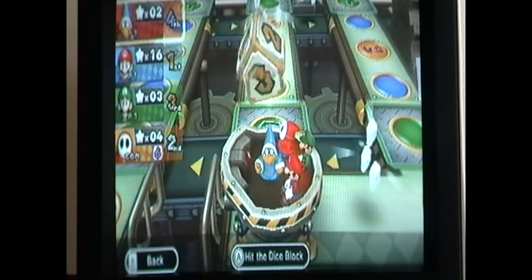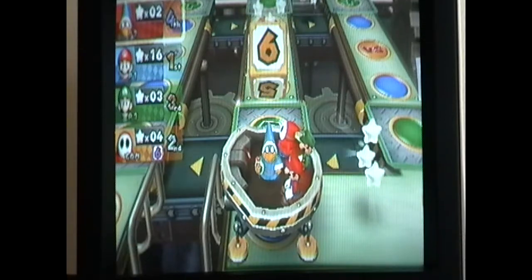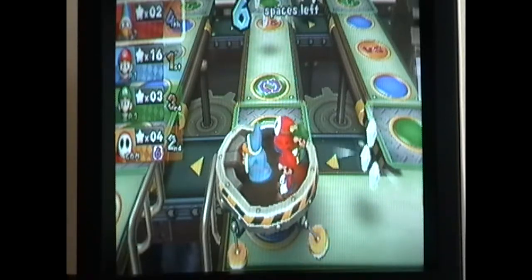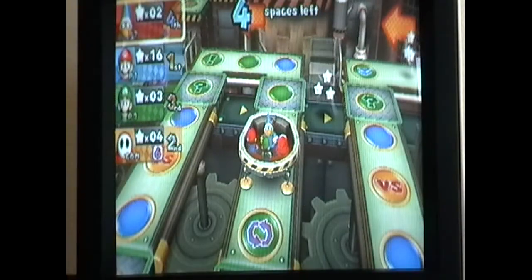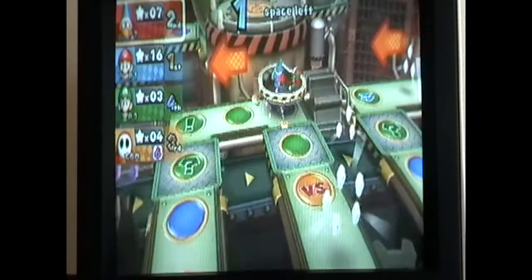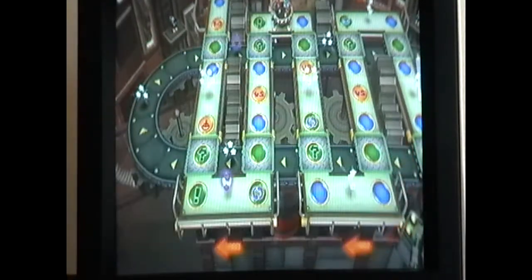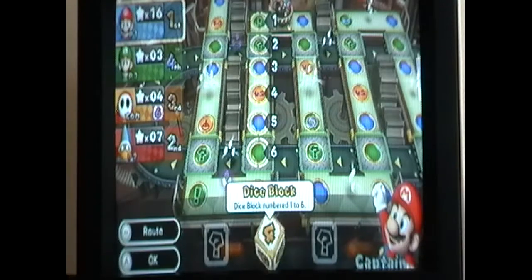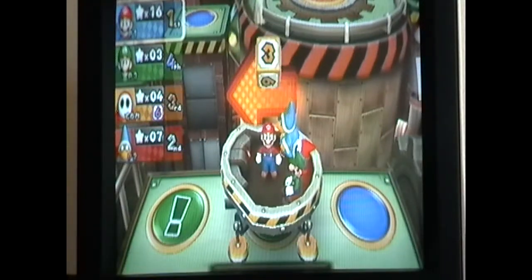Big money, big money, big money, no way, big money, big money. Oh, TJ gets a 6. TJ moves to second. Let's go. An event space. Don't really want to land on that. Okay, good.